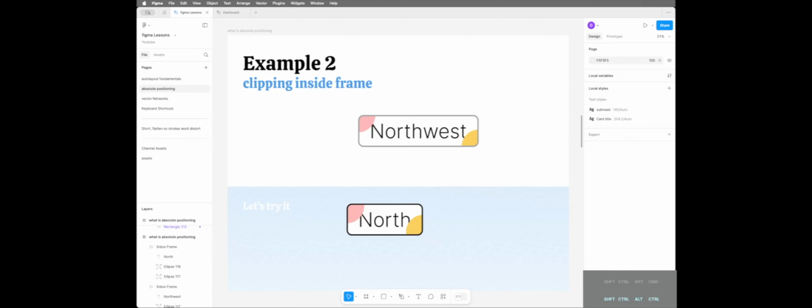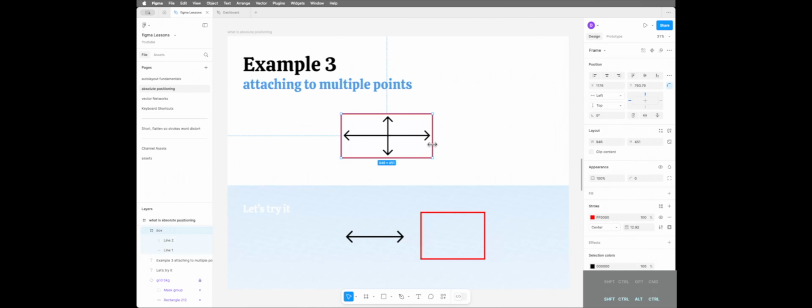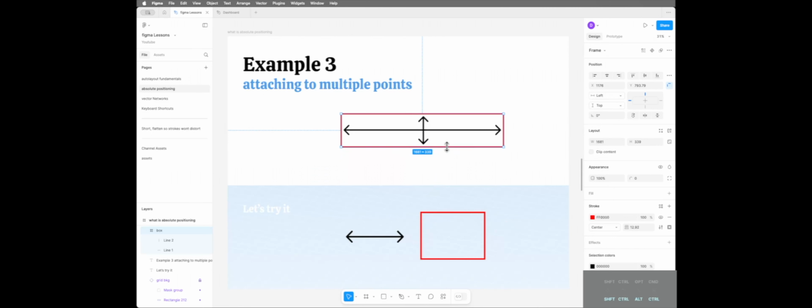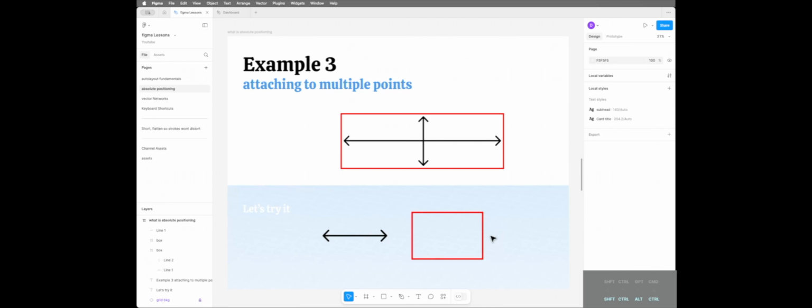That's pretty cool. Let's do another one. Now, I thought this was so cool the first time I built one of these. So here we have a frame with content that stretches to fill it. So whether this frame grows vertically or horizontally, the lines, they're aware of the length that they need to be and the position they need to be sort of in the middle of the width or the height. All right, let's see if we can build this.